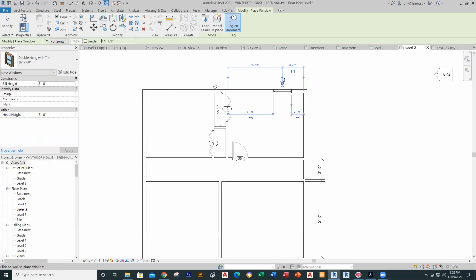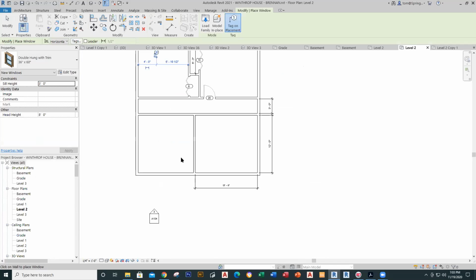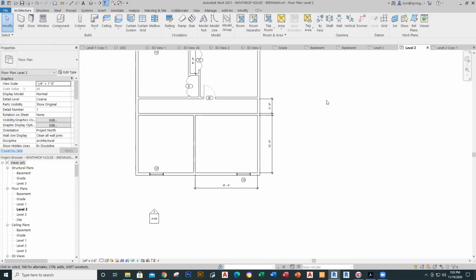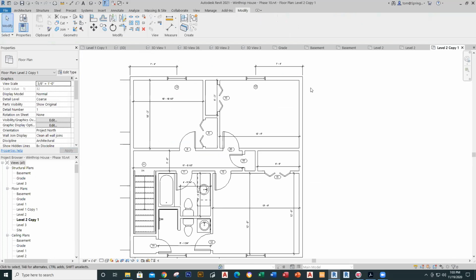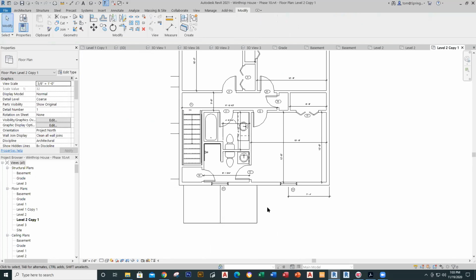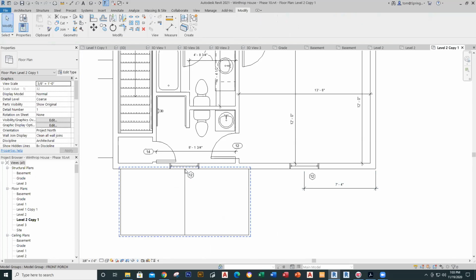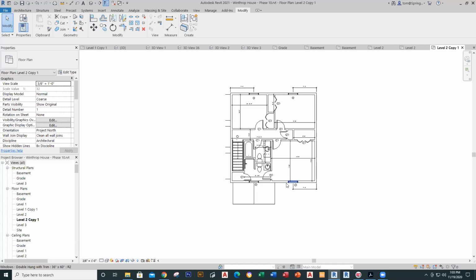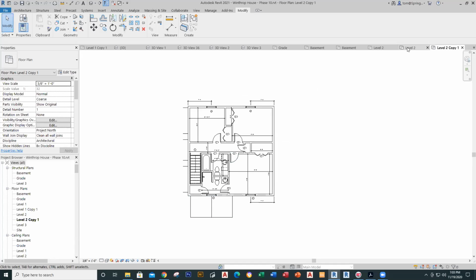So once I've got that in place, I'll go ahead and put one right here, because these are all the same ones. And this is essentially a saltbox colonial, and so it has these right here. So let me try that again, make sure I got the right one in place there. I think I did. And I hover my cursor there, and yeah, 36 by 60. Okay, that's right. And 7'4". They're all 7'4" from the corners. Then this one's 7'4" as well. So what I'm going to do now is place them all at 7'4".